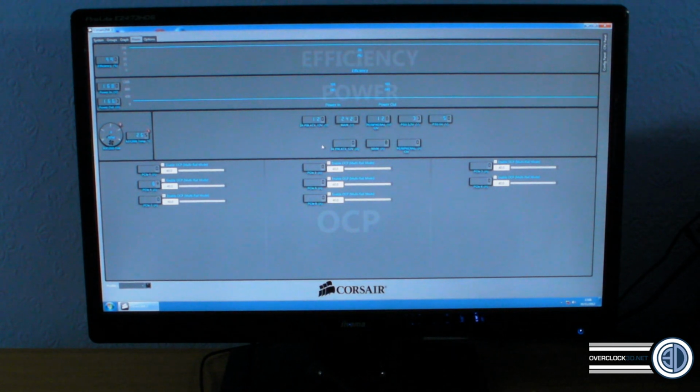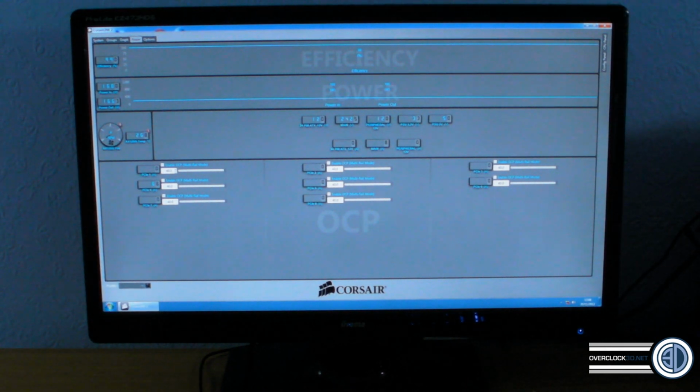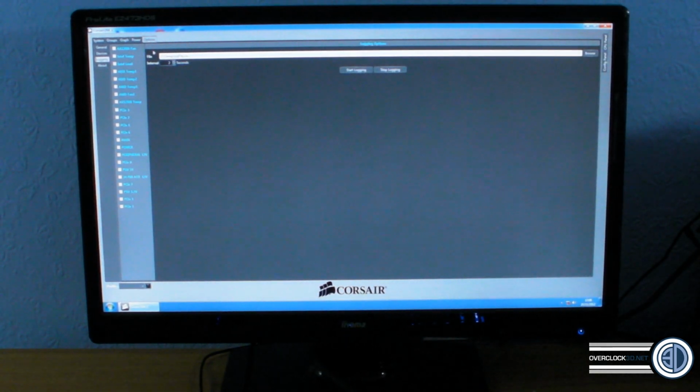But also, it's a single rail, as I've spoken to you about before, but you can, if you want to, because you've got multiple points where you can put on this. There are more on this than the AX860, but you can actually turn it into like a multi-rail mode, and you can set an over current protection. So that one's set to 40 amps, so that you can't ever pull too much from one. So it's single rail, but you can set it up through the software to act like it's multi-rail, which is all quite clever. And then in the back we've got show all devices. There's the login button, so you can decide what you want to log, and then you can set where you want the file to be and stuff like that. So it is pretty damn clever.